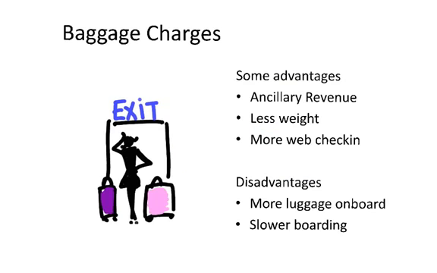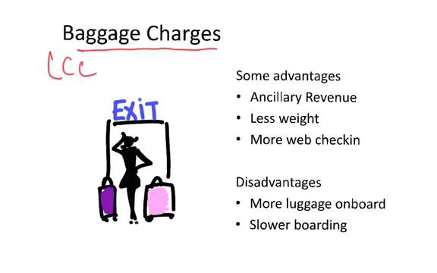Another feature started by low-cost carriers is to charge for baggage. In the past, you could check in as many bags as you wanted, or at least a couple of luggages. But low-cost carriers said, okay, wait a minute, I'll give you a small luggage, but the rest you have to pay for if you want to transport it.